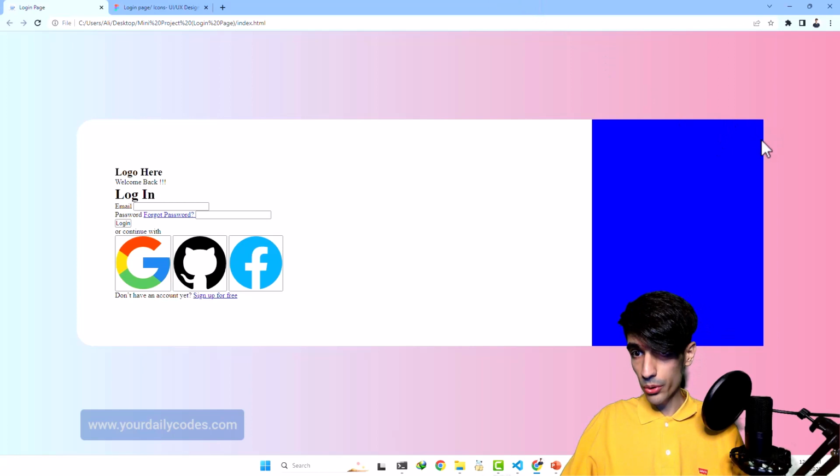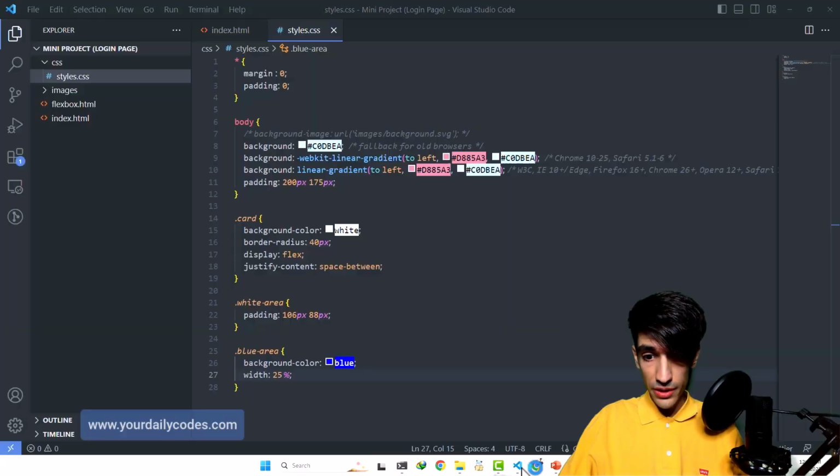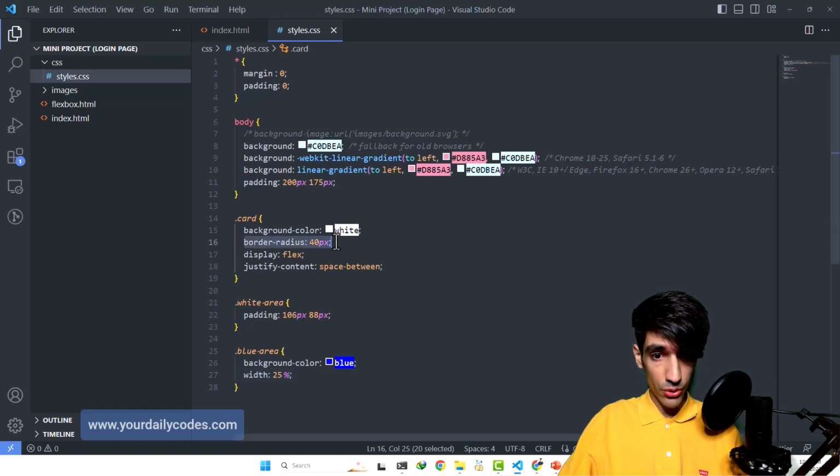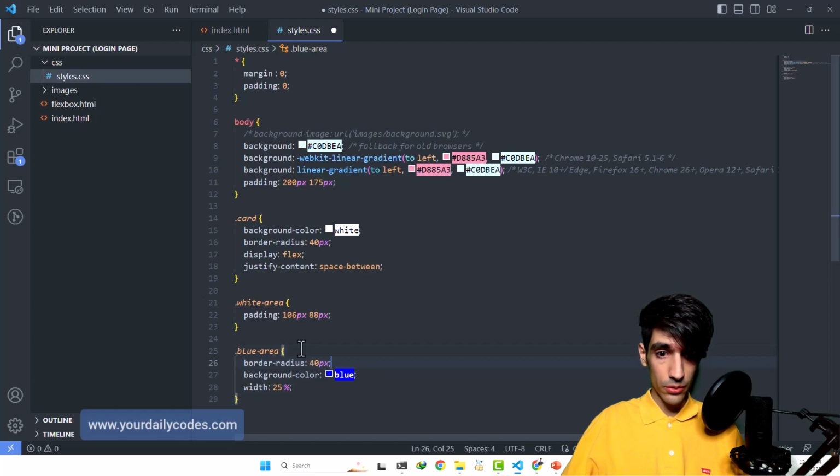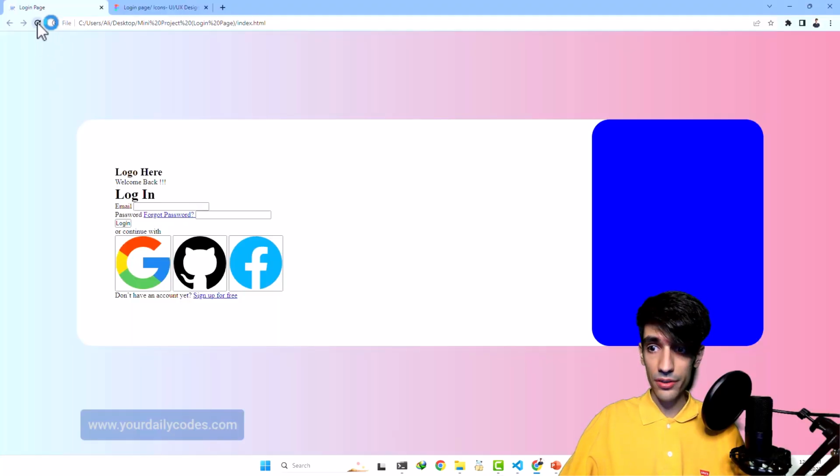We lost our border radius because it has no border radius, and it has overlapped over this card. So let's give that 40 pixel border radius to our blue area as well. So let's come back here, hit refresh, and we are good to go.